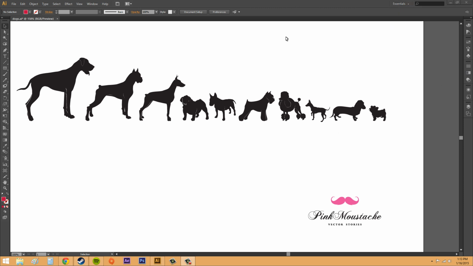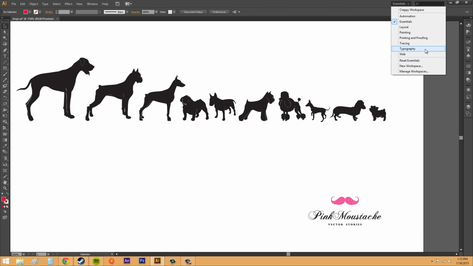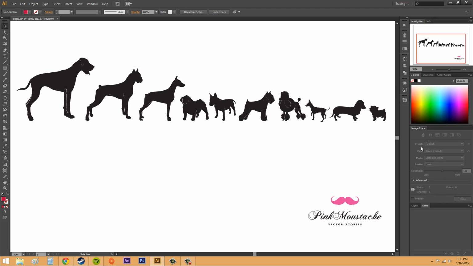If you've been working with Illustrator before in CS5 or earlier, you'll notice that there's a couple that have been here before, but there's also a couple new ones. Layout here is new, and Tracing is a new one. So I'll click on Tracing, because we already saw Layout, and you can see the different things that we can use. There's something called Image Trace here. When you have an image up, you can use this to trace out some things that are within the image and create them into a vector, which is pretty cool, and it's been advancing lately in the different Illustrators.